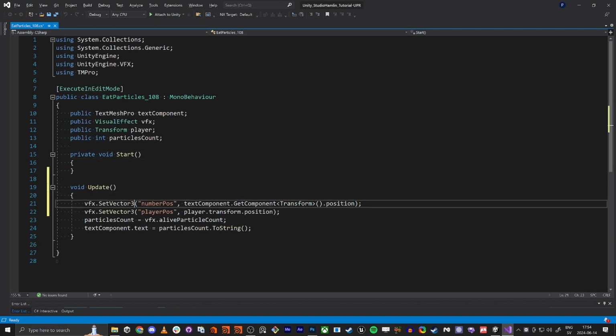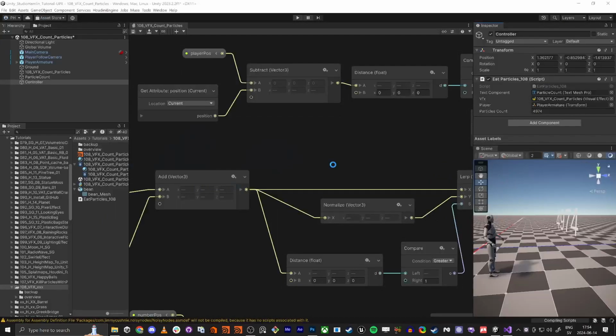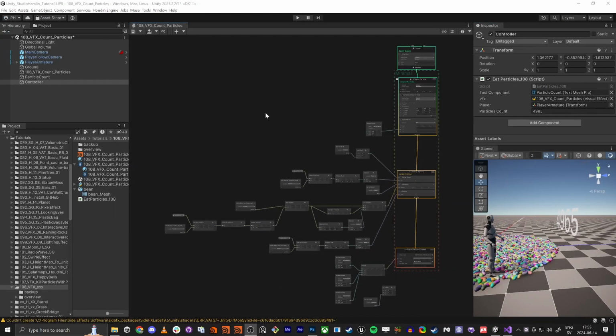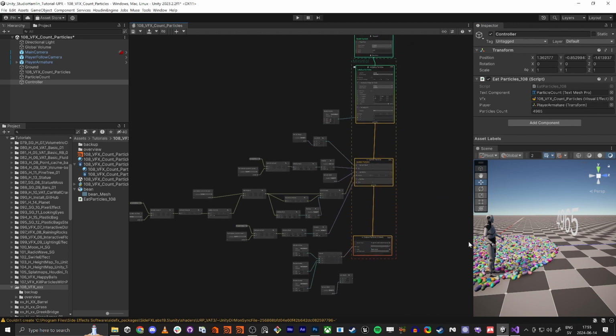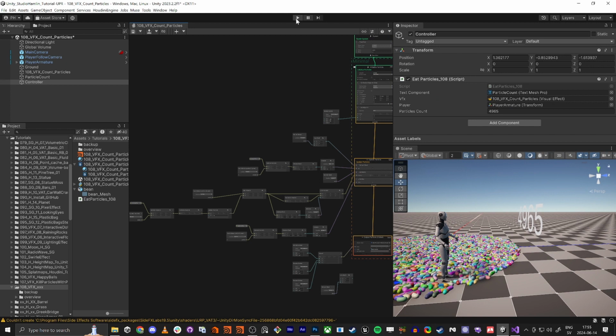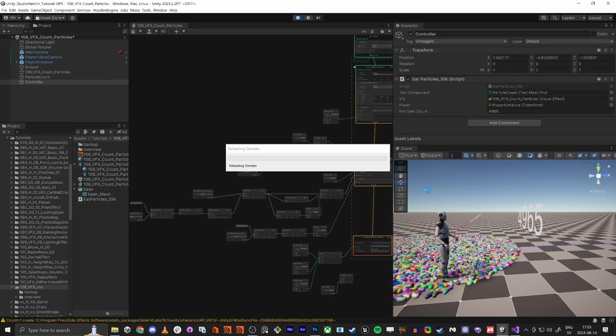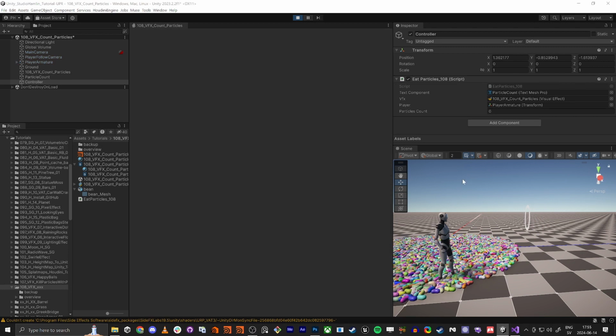So if we just move it to update, then it's less optimized code, but that's fine. Then it will work. It will be a little bit slow, not super sexy, but I'm going to show you it works now. Now it's updating all the time where the number is.